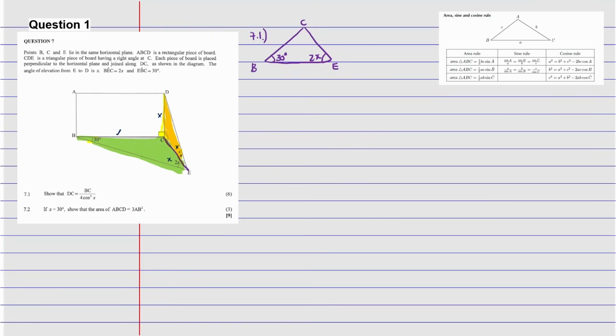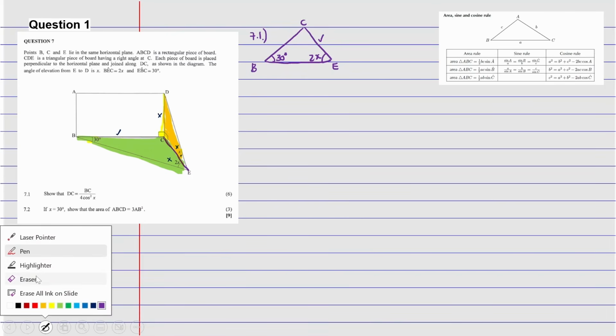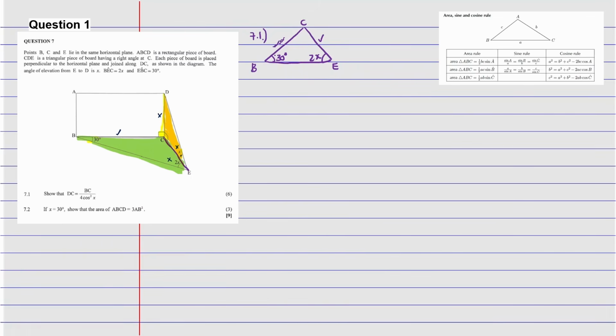So looking at this, remember the fact that we want BC. No, we don't want BC. We want CE. The reason why we want CE is because it's a common side. I can use that side to find DC, because we're going to use Pythagoras. So I'm going to put a tick here. What information do we know? Again, our final answer needs to have BC. So I'm just going to put this scribble like this. This needs to be part of our answer. So our answer can have this.